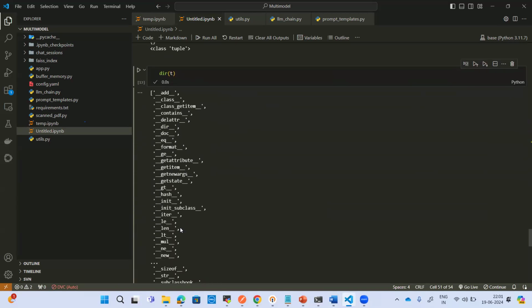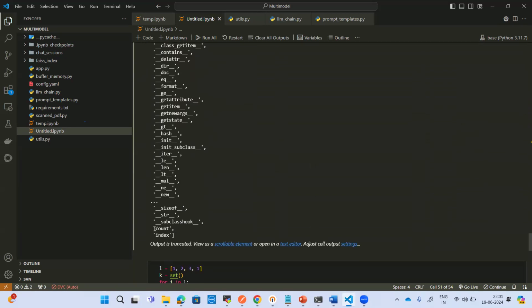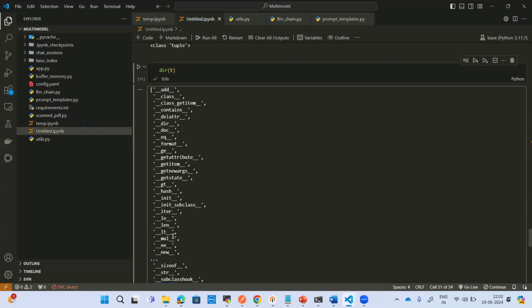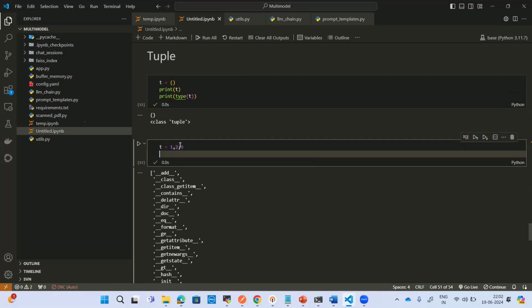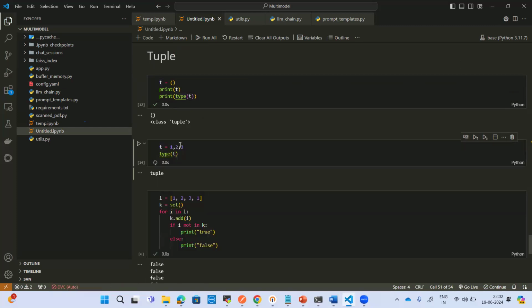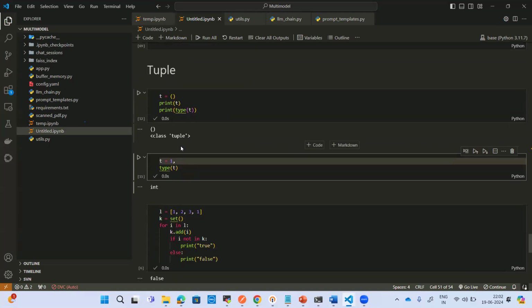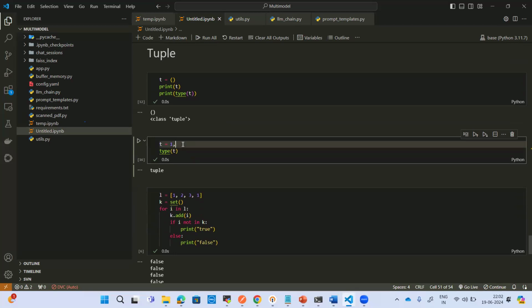These are all class level, which we will see later. You can see it is showing as of now only count and index, because these are not going to add or modify anything. If you have to define a tuple, this is also a tuple, see this, 1, 2, and 3. If I check the type of t, it's a tuple. If I write 1, now this is int. But if I add a comma, this one will become a tuple. So this is how you can define a tuple. Let us define a tuple with little bit bigger values, 3.4.